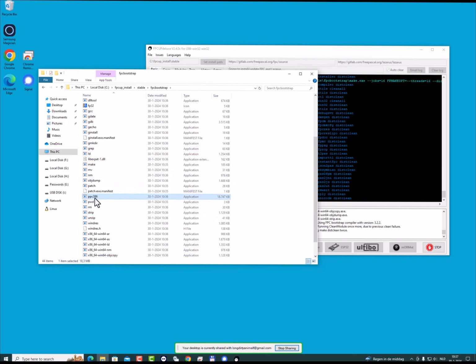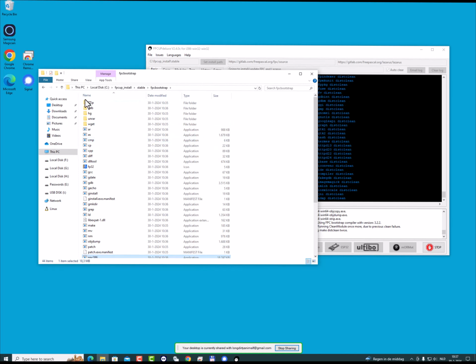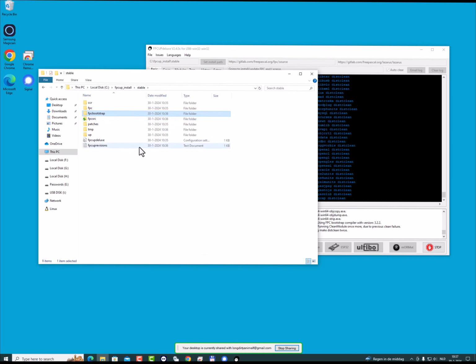This is the bootstrap compiler that is downloaded, the fitting bootstrap compiler, and all the other tools that are downloaded from GitLab. So all these tools are downloaded from GitLab, from FPC, and some extra tools are downloaded from various sources on the internet. It's all done more or less by magic.